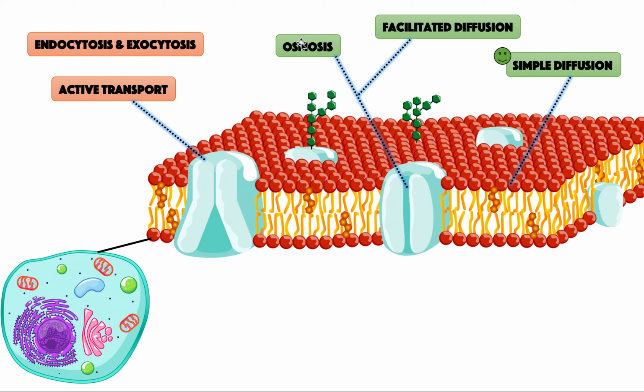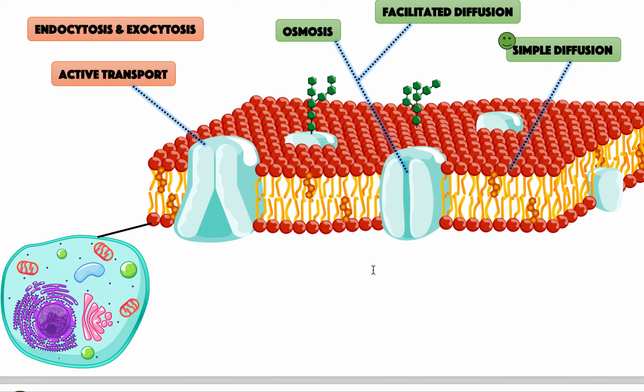So facilitated osmosis needs this kind of protein called a channel protein, whereas active transport needs a carrier protein. And then there's a completely different method called endocytosis and exocytosis, which uses neither of these. You'll see when I make a video on it. So ultimately there's these 5 ways, and we're only going to focus on this one. That's why I put this smiley face here. But don't worry, there'll be a video on each of these.